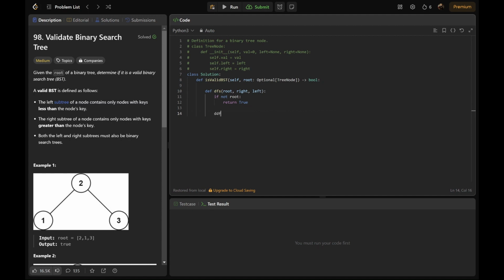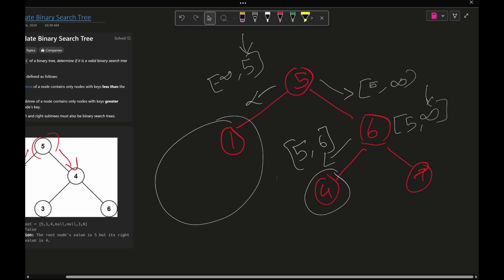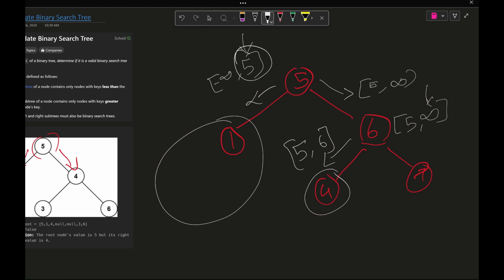Now we will call this dfs again, and for the left side we will use root.left, and over here we are changing the right side value. We are replacing the right side value with this value.